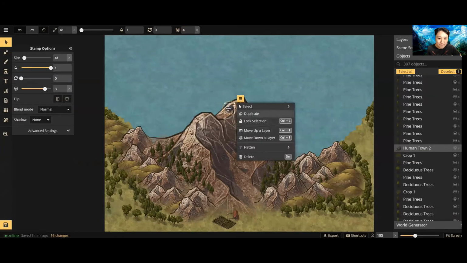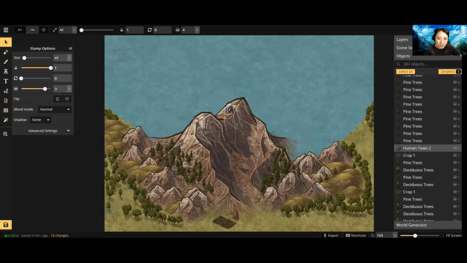Let's move this up. It was supposed to be towards the highest point of the cliff. Now, this cliff here is a little bit pointy, so I don't think she'd have her house necessarily at the exact tip of it. I think that might be a little bit too extreme. And then we can try to build houses down into this area here, leading up into the actual mountain range. I think that's what we're going to try to do.